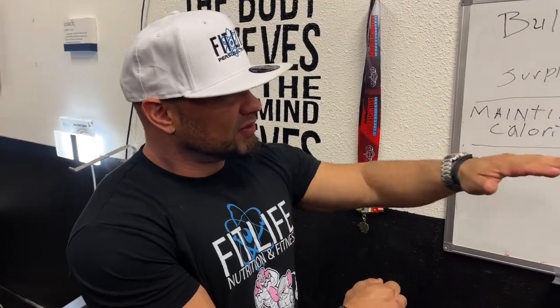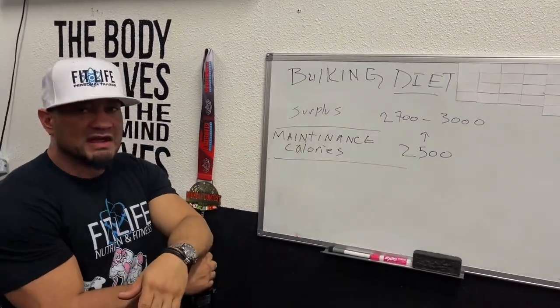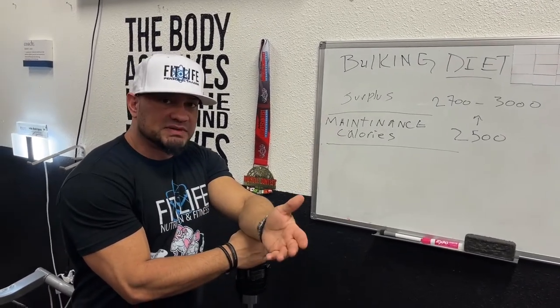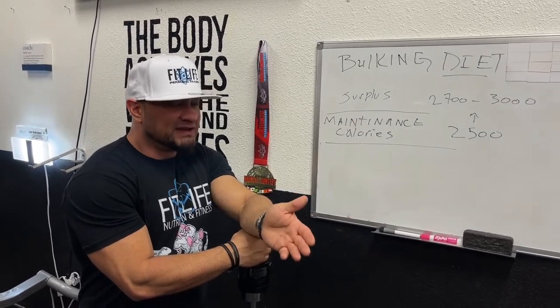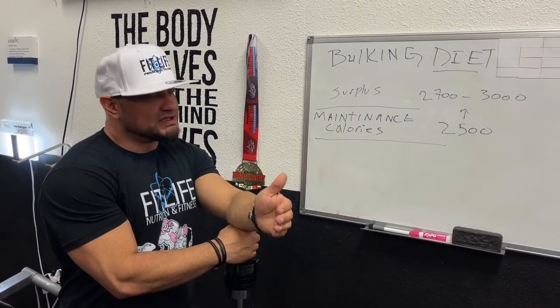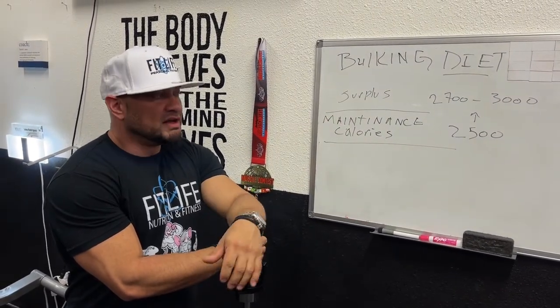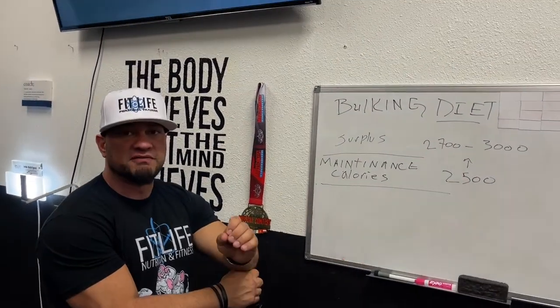Around 20% body fat is when people's metabolic processes start to slow down and they don't build muscle quickly. So you start someone relatively lean at 2,500 calories, bump their calories up to about 2,750, and watch them over the next few weeks — watch the scale, watch their body composition change on weekly check-ins. If the scale is going up faster than it should and composition isn't representing muscle gain, bring the calories down. If the scale isn't going up and they're not building muscle, bump calories up — start with 250 calories.